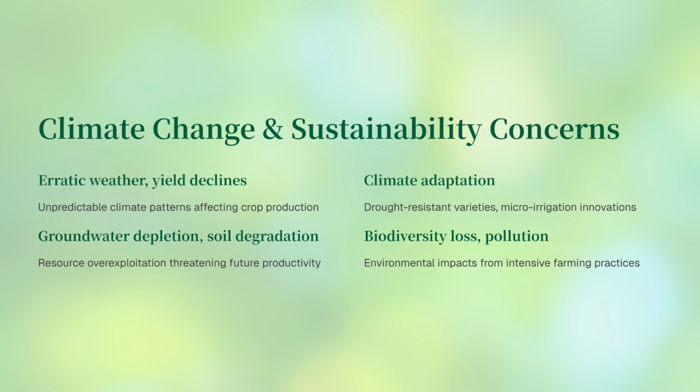The United Nations University warns that the Indo-Gangetic Plain could reach a groundwater tipping point by the mid 2020s, after which recovery might become impossible. Climate change intensifies this problem by altering rainfall patterns and raising crop water demand due to rising temperatures. Another crucial sustainability aspect involves soil health and ecosystem degradation.